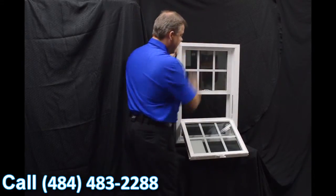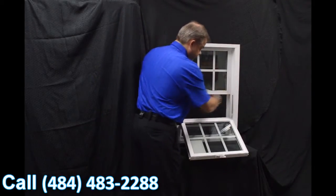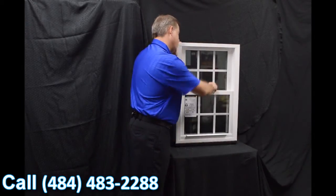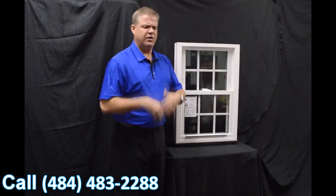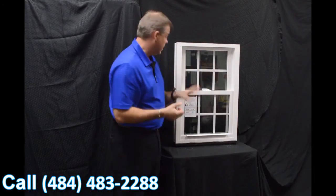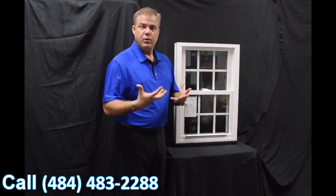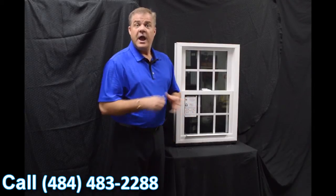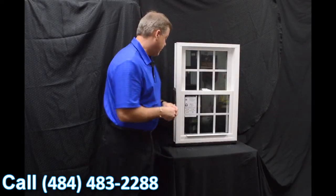When we re-engage that top sash, one of the next features of the window is this full-length interlock that we have on the window. So when we lock the window, this delta lock that we have, which is zinc cast, it's extremely strong, extremely durable. It draws that other sash in, combining that with the interlock, and it gives it an extremely airtight window. In fact, this window features a 0.07 air infiltration rate, which is well below the industry acceptable standard.